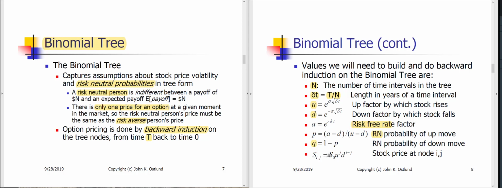Now, at the top of our tree, the current stock price is S sub 0. And for each node below S sub 0 in our tree, we'll have some permutation of upward movements and downward movements. So at a given node at some future time in our tree, the price of the stock will be given by the price now times the combination of up factors and down factors.